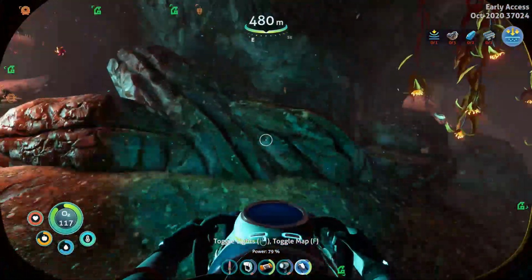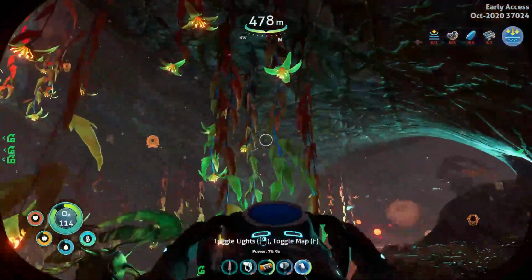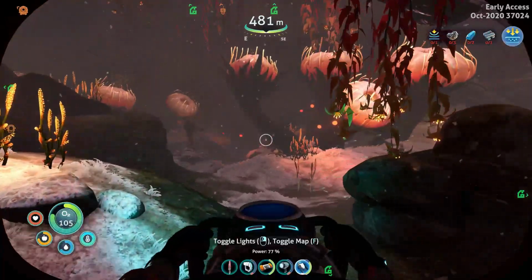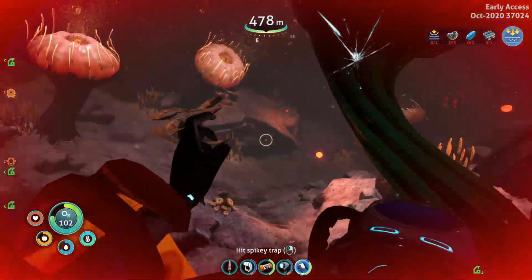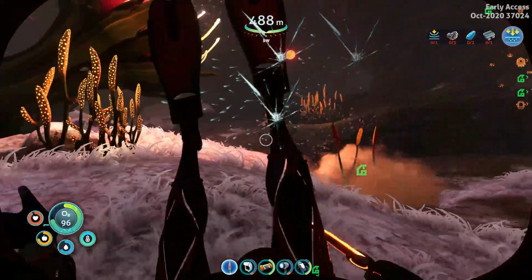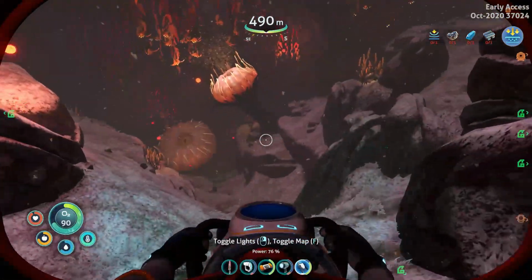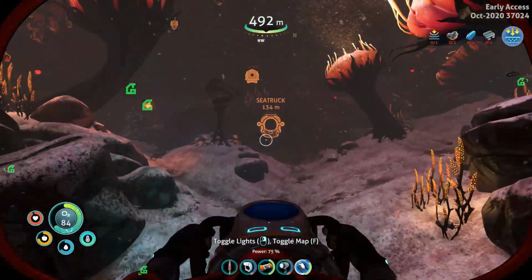Alright, I was about to drive right over another one. Oh, wait. There was something else new I can scan here. Or was it a fish that swam right in front of us? Okay. Stay off me. Yuck. Your slimy little tentacles. Is this the way we just came? This is the way we just came.